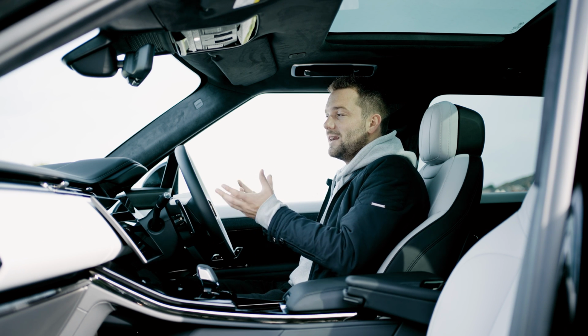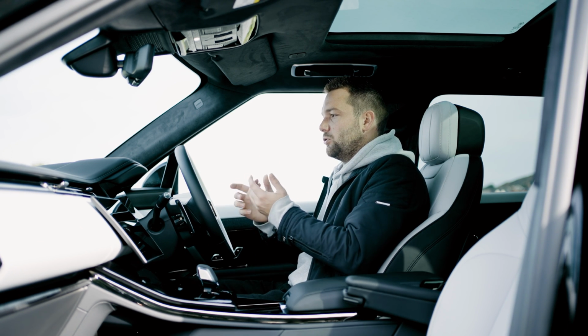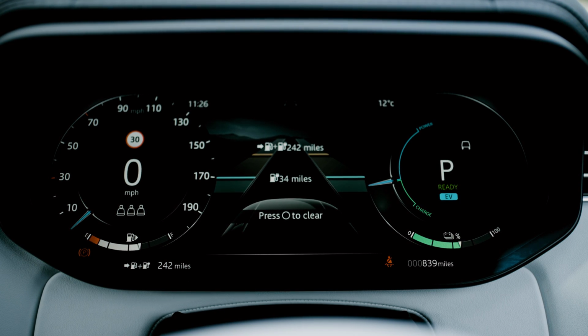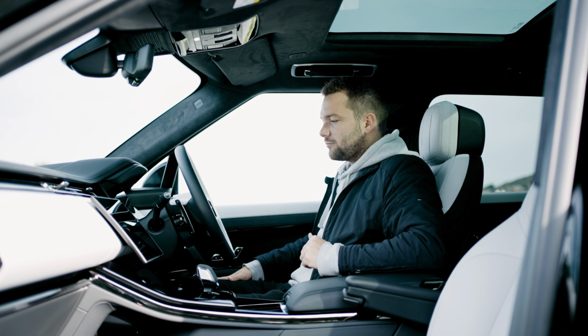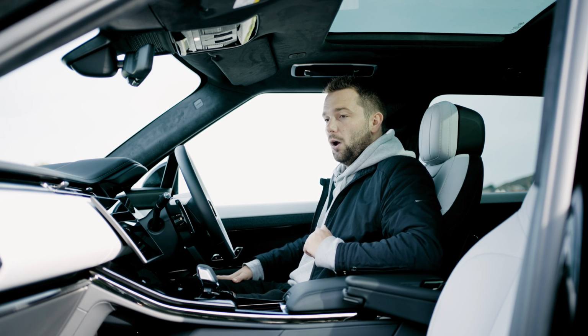We've also got a really beautiful driver's display directly in front of me. It's really crisp, clear, the graphics are fantastic, it almost looks like it hovers on the dashboard. It's really lovely. Steering wheel's exactly the same and everything else is exactly the same. And that's not a bad thing. I love the interior of the Range Rover Sport.